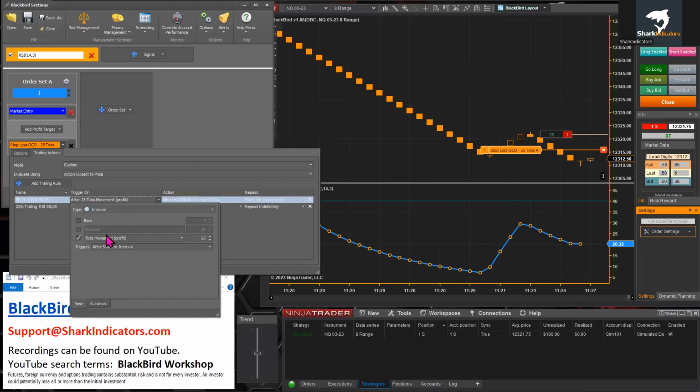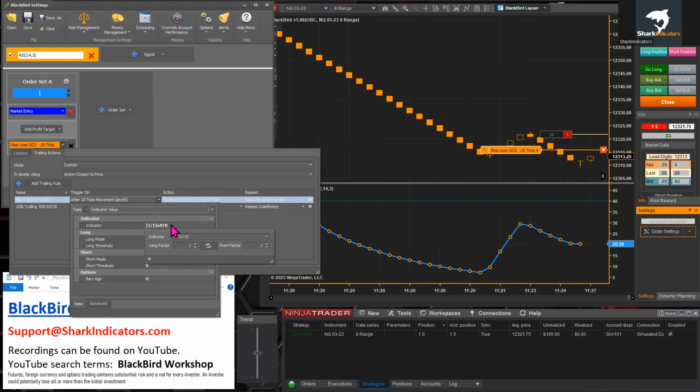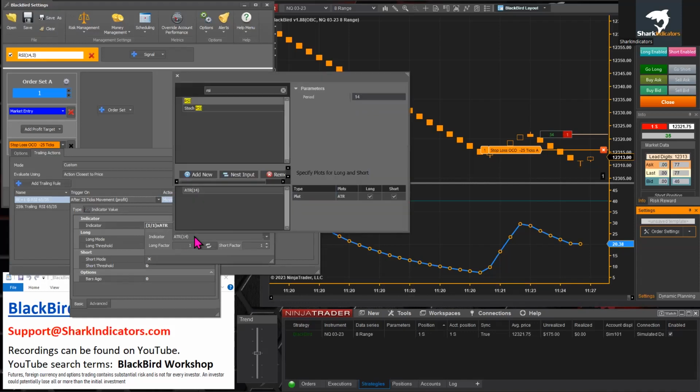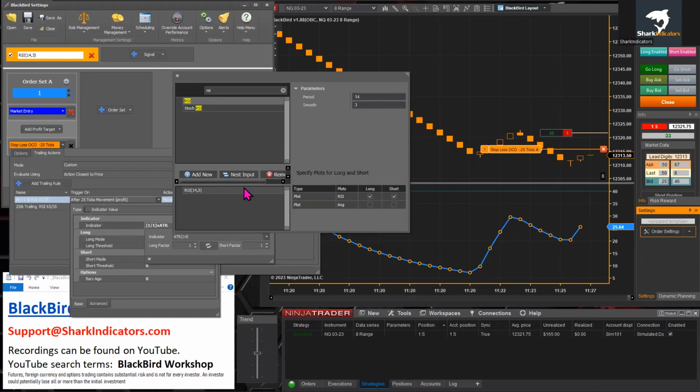So instead of looking for ticks of movement, instead of using the interval, what we actually want is to use the indicator value. So we can load in the RSI, and everything's already set up for us.